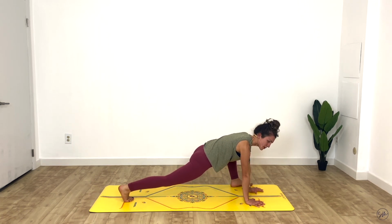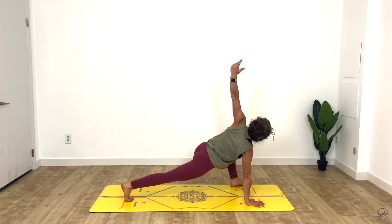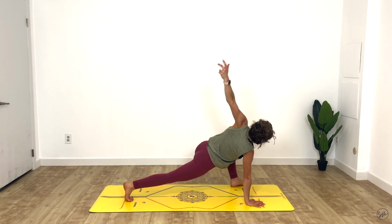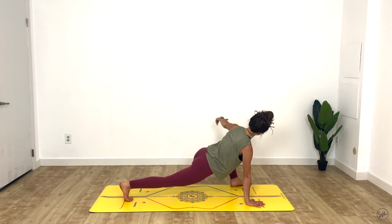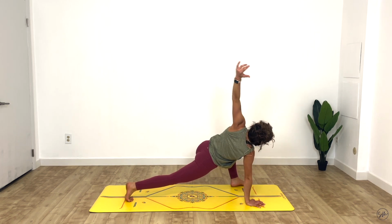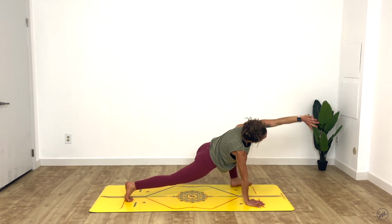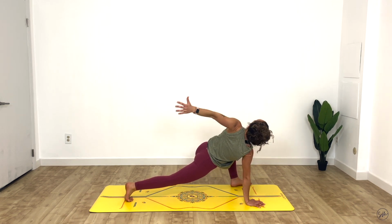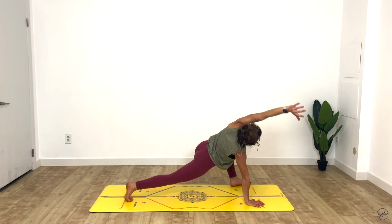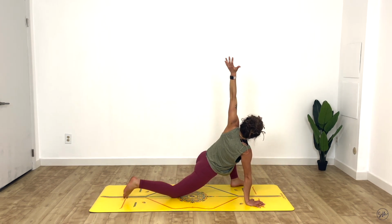Good. Keep your right hand down. Take your left arm up. Open to the left. Keep your back thigh firmed up. Take your left arm back behind you, and you're making those circles like backstrokes. Inhale, lift. Exhale, bring it around. So taking up space as you swim your arm through the air, right? And then reach your arm straight up. Inhale, pause. Exhale, put your back knee down.